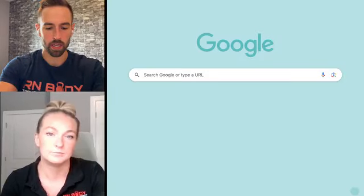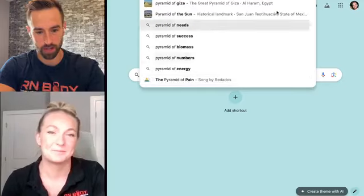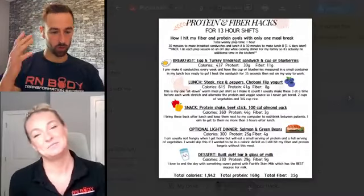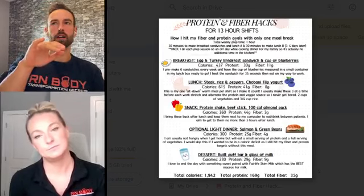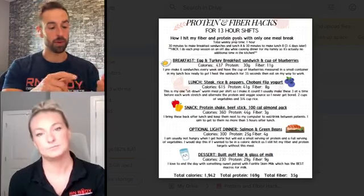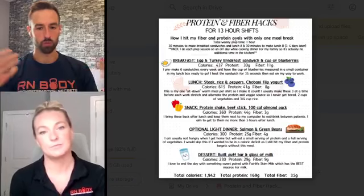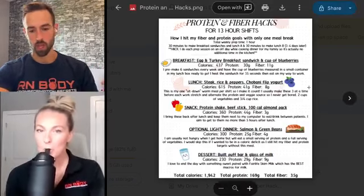Actually, do I have that somewhere? Pyramid of. Oh, pyramid of pain. Nope, that's not it. Okay, so pyramid of priority. It's like we focus on caloric to lose weight, overall health and weight loss, caloric deficit, macros, and then micros. Micros are all the nutrients, all the micronutrients that are going to allow you to live optimally, right? That are going to allow your cells to totally replenish and make you feel good in the long term.